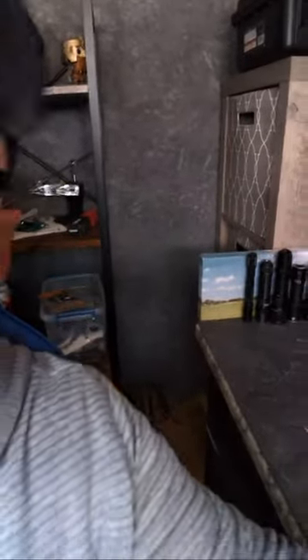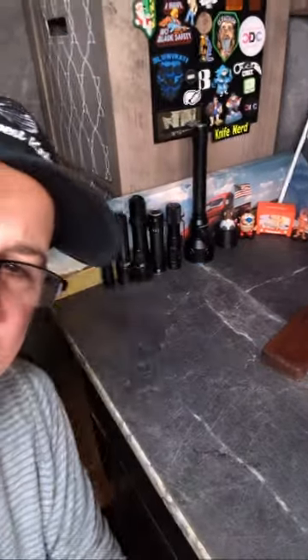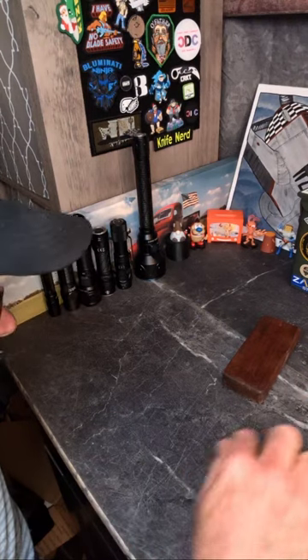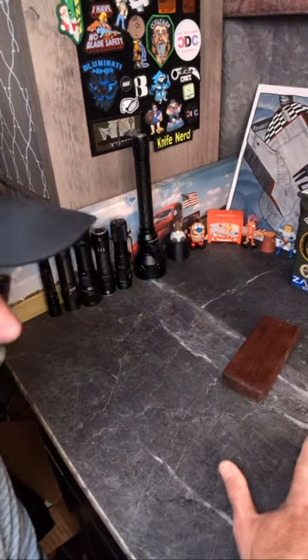We're just going to be on here for a few because basically we're still remodeling the bathroom. As soon as I've finished dinner, I'm going to jump on probably wiring up a new exhaust fan, wiring up a new light, hanging a mirror — things like that. I've kind of revamped my desktop area. This is just a couple of extra pieces of bathroom tile — I put the second one up here and it's making a really good shooting background. Looks way better than what I was using.